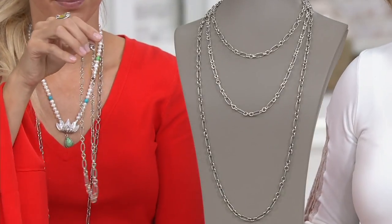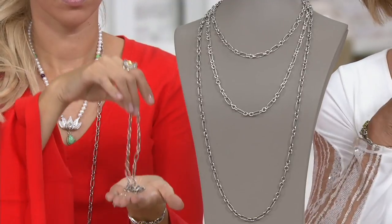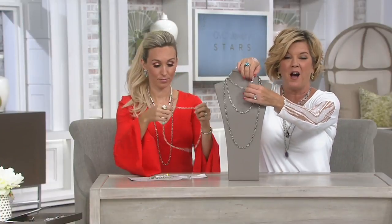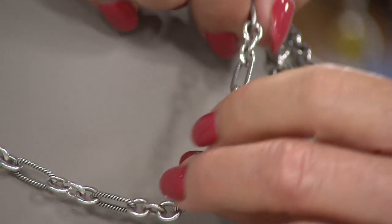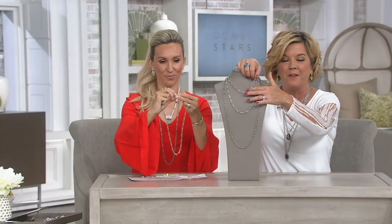Well, yep. And they're solid links, so they are not hollow. And that's why you get that gram weight we've been talking about. Each link is also soldered. So I'm pulling it with all my strength. They're not coming apart. So you're gonna live in this for years to come, pass it along to your daughters and your granddaughters, and put your heaviest pendants on it.